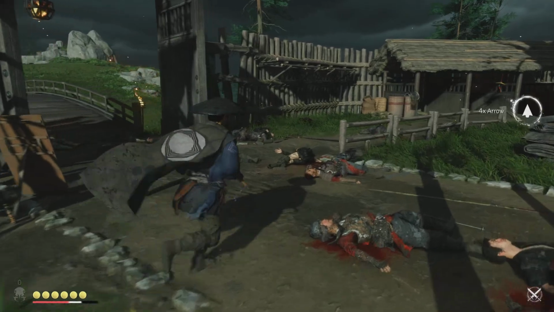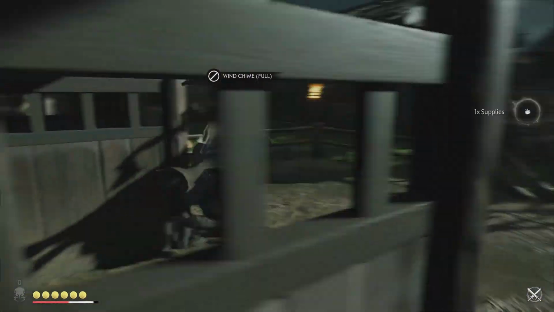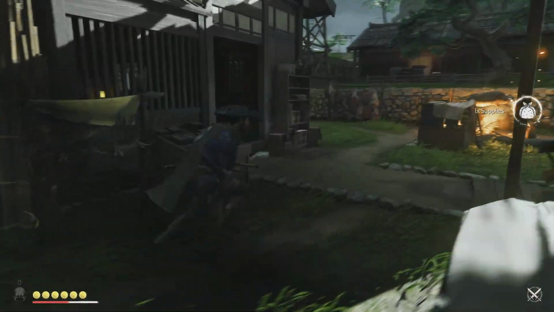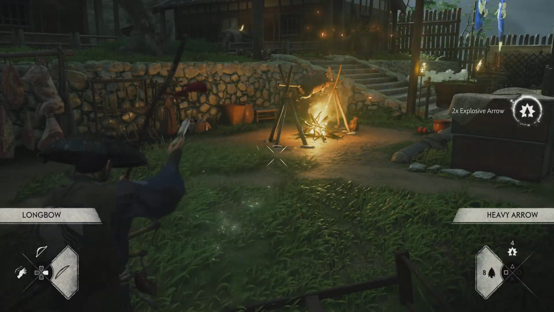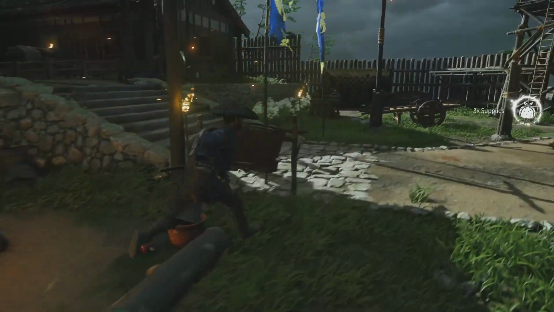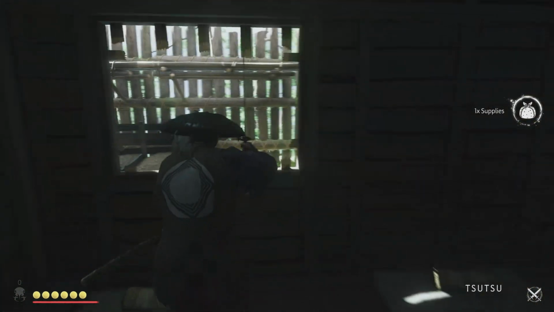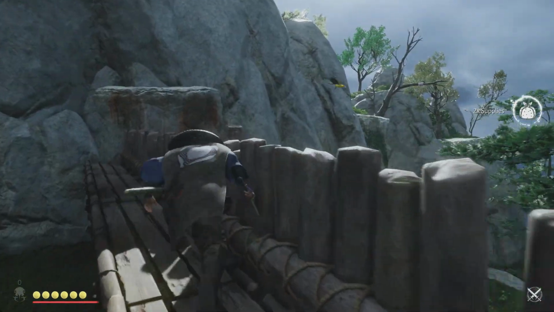Alright, let's get everybody's stuff. There's some witch hunters over here. I forgot what these are used for. Because I can hit targets, I guess, twice as fast with the short bow, and I can hit them far too, pretty damn far. Yeah. My attention.